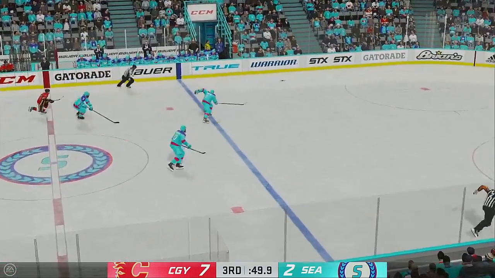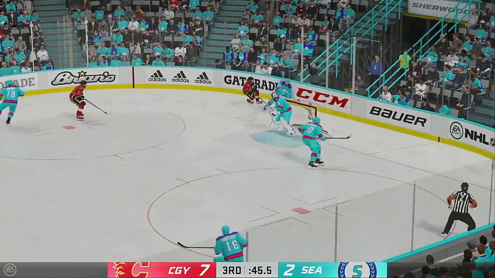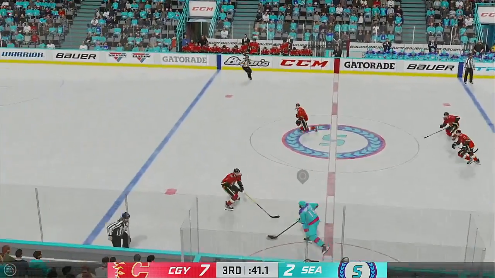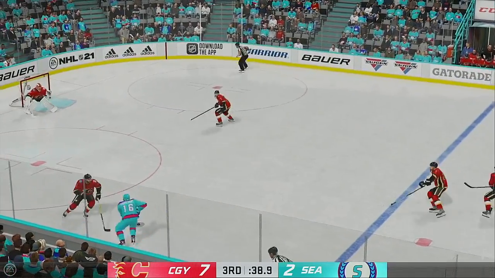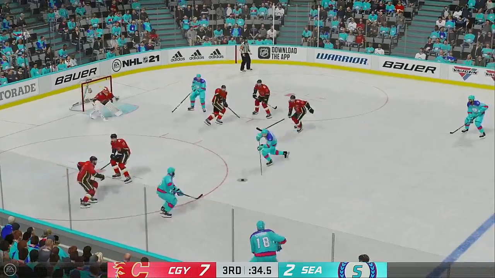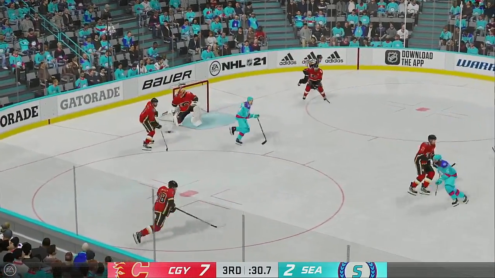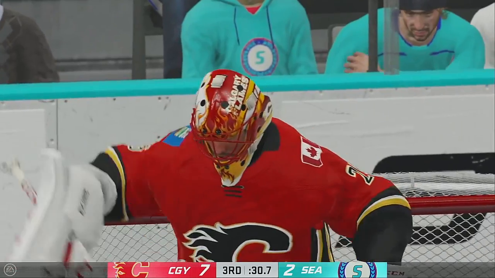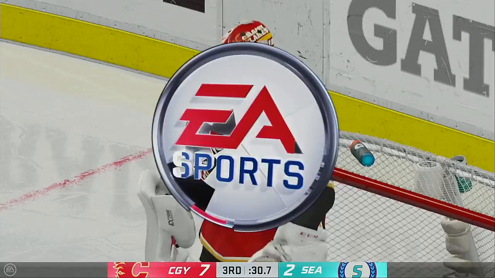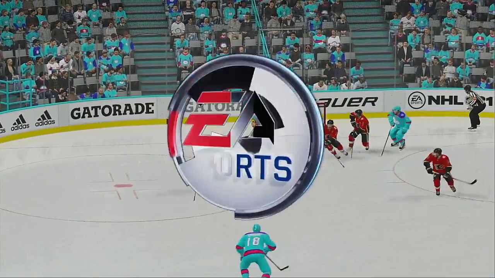Puck exits the zone. Picked up along the wall by Holla. Pass across to Duclair. Into the attacking area from the left side. Duclair's got it against the boards. Here's a shot with the stop. Markstrom's gonna slow things down and opts for the whistle. He's had a really good night. He's been on top of his game, and there's not been much that's given him trouble. Oh, he flares up the arm with the blocker. Makes a pretty good save here.